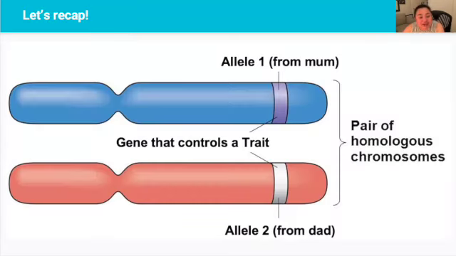So first of all, let's recap from our previous lessons. I've taught you that in genetics, all traits or characteristics are controlled by genes, and different versions of a gene are called alleles. All organisms have 2 alleles for a gene. One allele has been inherited from one parent, and the second allele is inherited from the other parent. The way these 2 alleles interact determines the organism's phenotype or their observable traits.